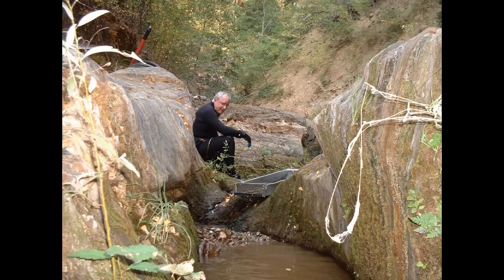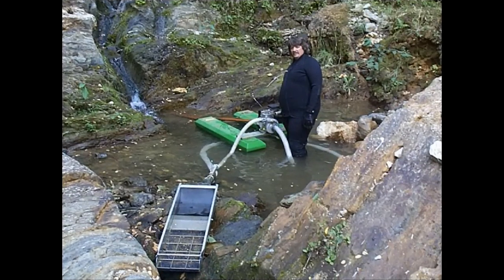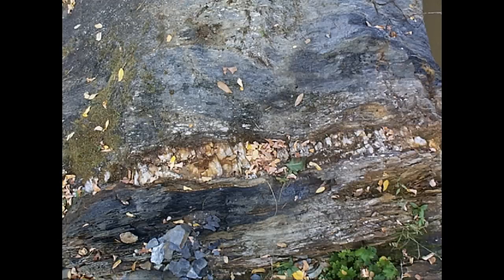These are good old pictures of Arkansas Steve and me — one of our funnest trips, just hiking all the material up a couple sets of waterfalls into that deep canyon. There was no way to get up in there but to start at the bottom and walk your way up. When we first started going in there back when I was a kid, you could actually drive in to within about 50 feet of this spot. Over the years it just washed down and down. There used to be an old mine up there with a road going straight in, and one day they blasted it shut after it started getting gassy.